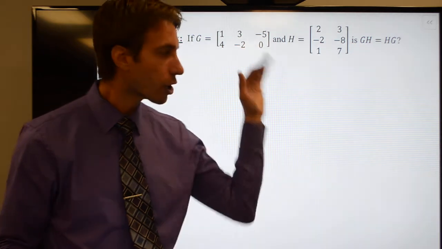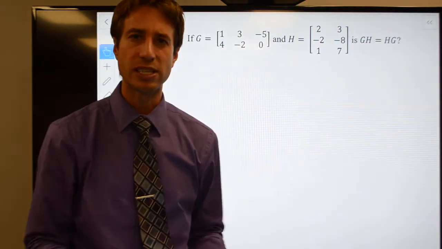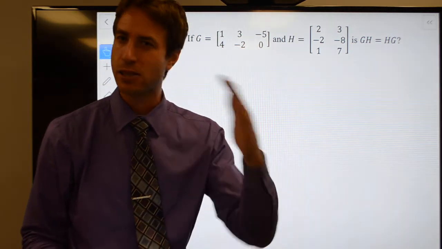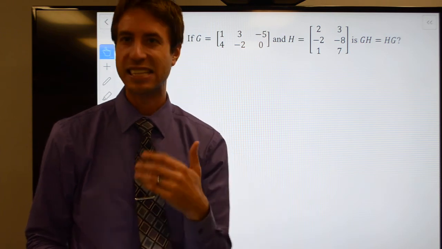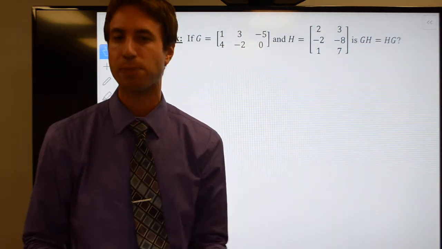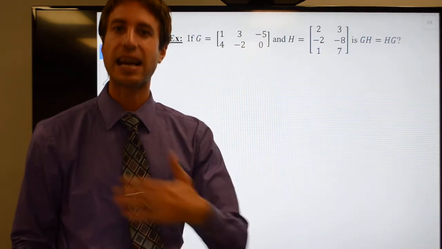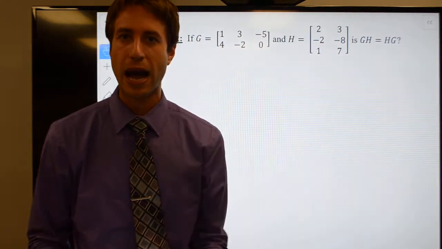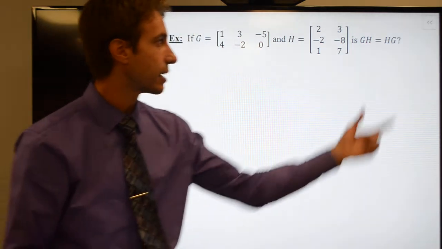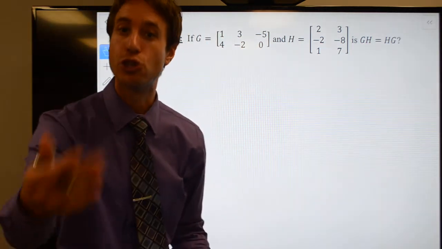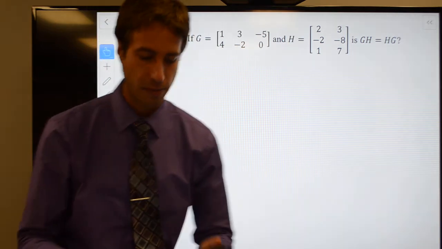I'll show you. So we're going to go ahead and work through this problem. A couple of reasons. First, it's really good practice doing the matrix multiplication. It's not easy, and the more times we get to practice, the better we'll get at it. And second, you don't have to take my word for anything. I promise you, I'll always show you how it works. So that's what we're going to do. I tell you there's no commutative property. Let me show you. There is no commutative property for matrix multiplication.